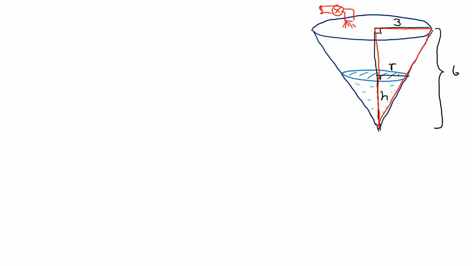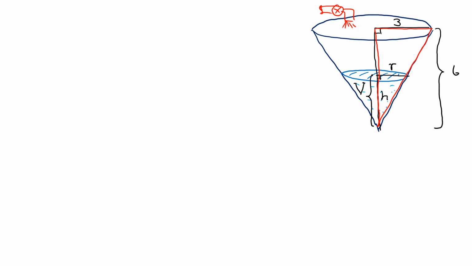So one of the variables that we need is the radius of the water cone, the height of the water cone, that means this part, and also the volume of the water cone. So those are the three variables we need for this problem. You can see all three change with time. So let's write that first.